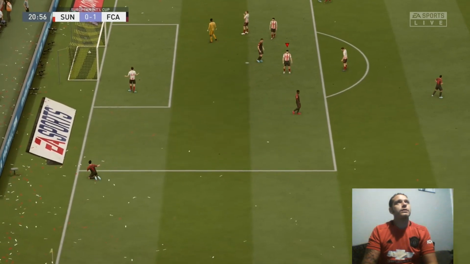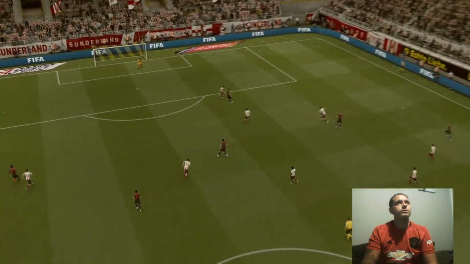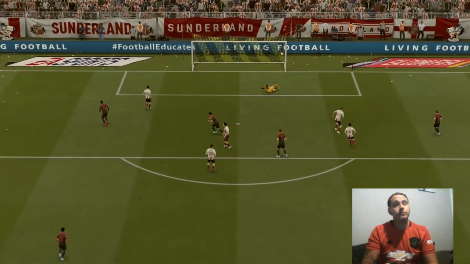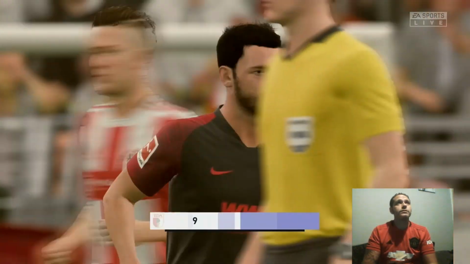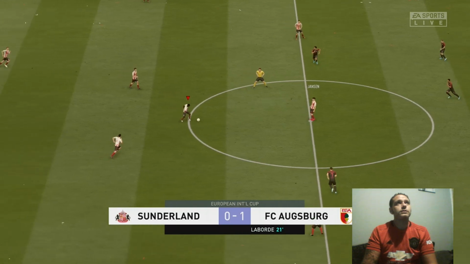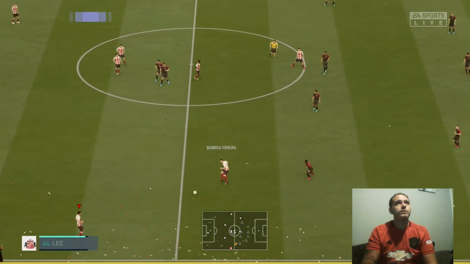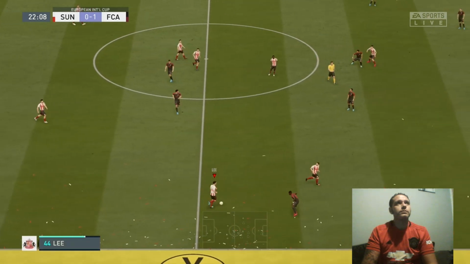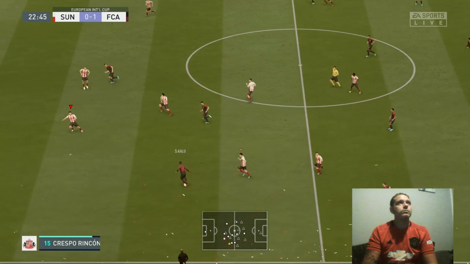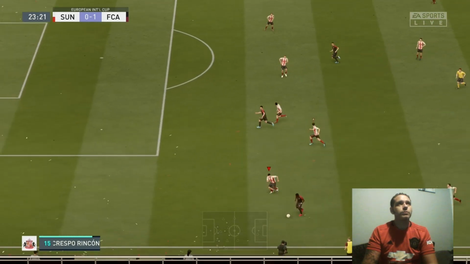So Augsburg. It's well played here. So it's a good movement. Rolls it into the oncoming attacker. Struck it left-footed into the corner. Leighton didn't have much chance with that one, and we are 1-0 behind. Barbosa to Lee. Oh, Lee, that's poor. Crespo Rincon has to come out.